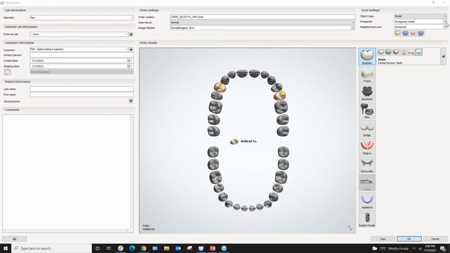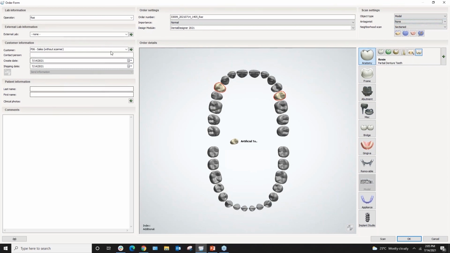And let me just slide this downward so that I can have access. And as you see, I have already identified my resin for partial denture teeth in the process. Now, this would be basically just automatically populated in your dental manager order form. I will not use any antagonists, so I will put it at none.